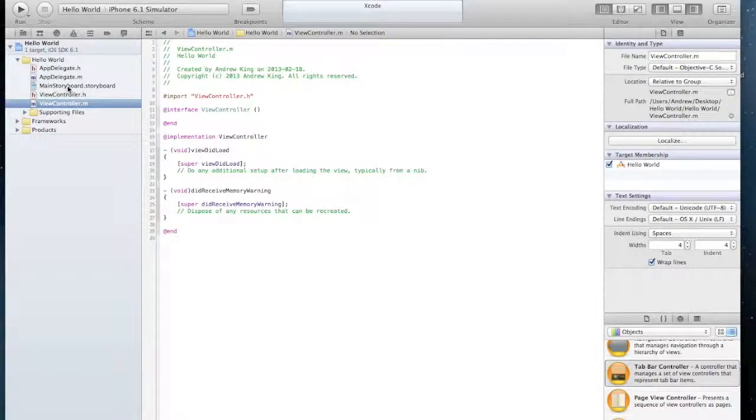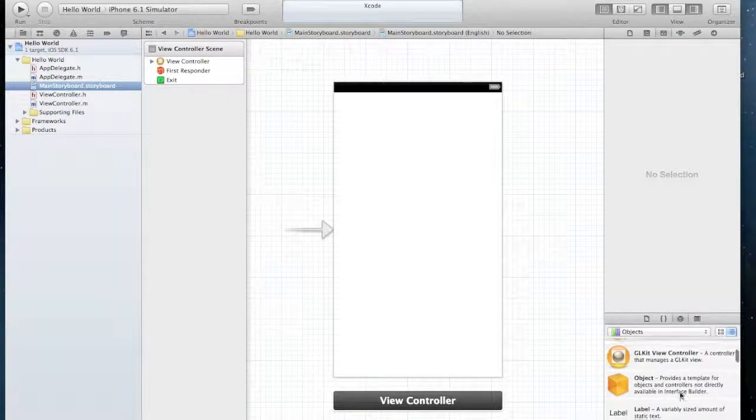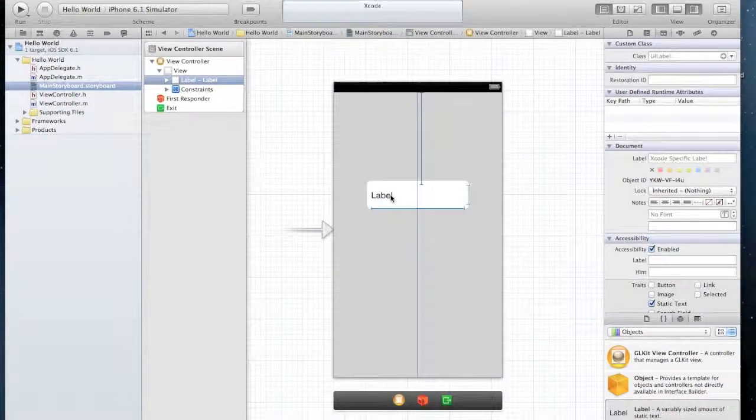So for now, all we have to do is look in the storyboard, come down here, drag on a label. We'll make this a little bigger just for fun. And double click there, say Hello World.